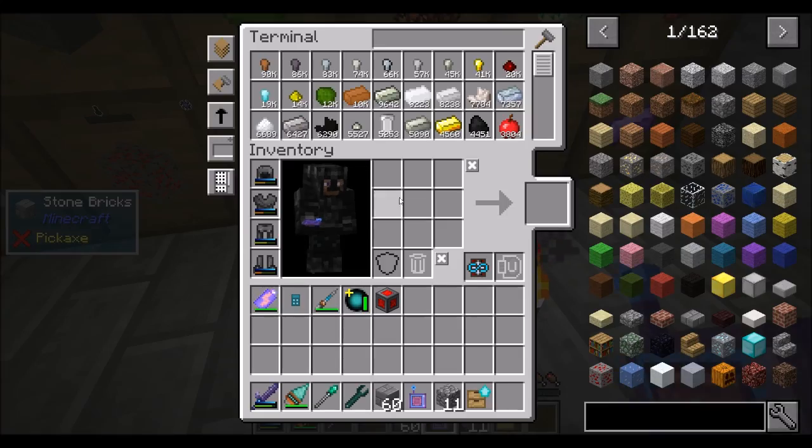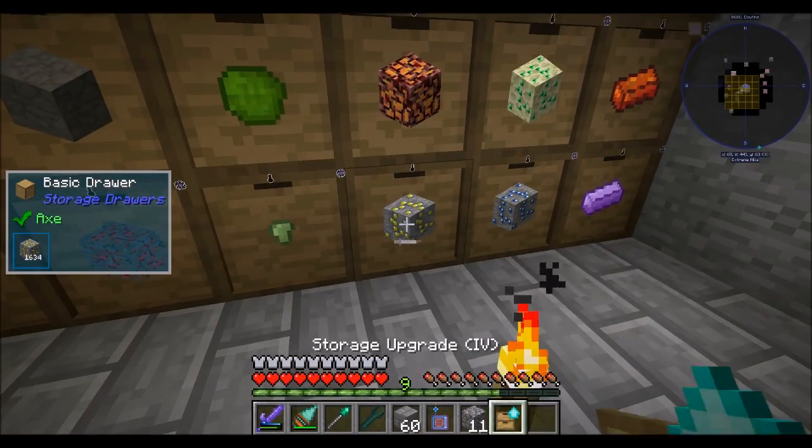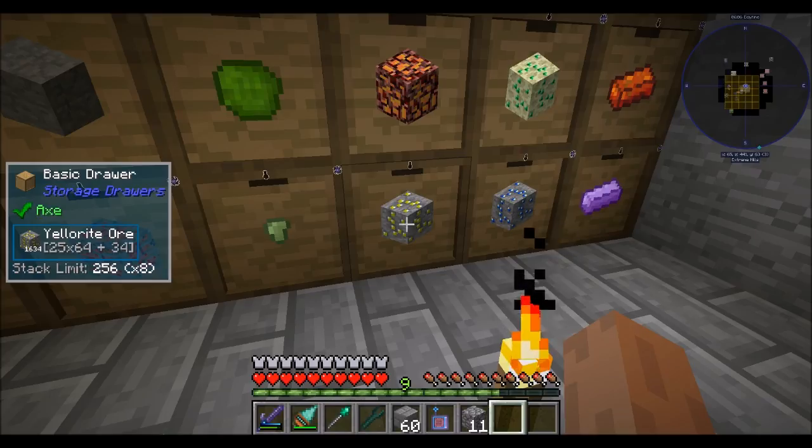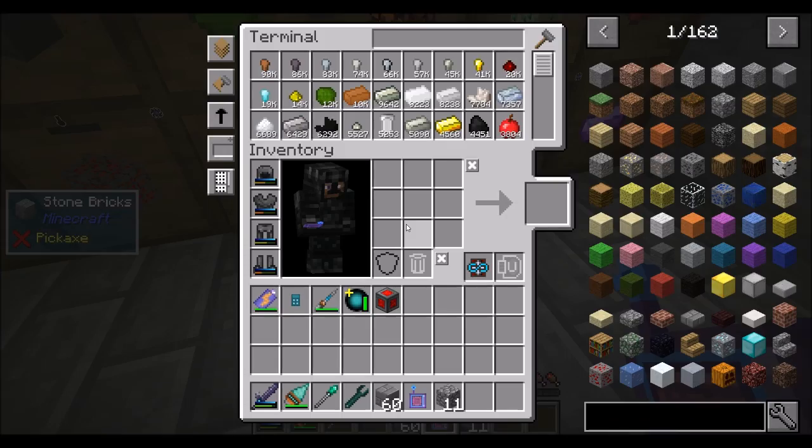You know what? Let me give you a... Well, I think a diamond upgrade should be fine. That should be cool. You can hold 256 stacks of it now. We currently have 25, so we can have 10 times as much. So we'll have 16,000 yellorite ore before we start running into an issue.